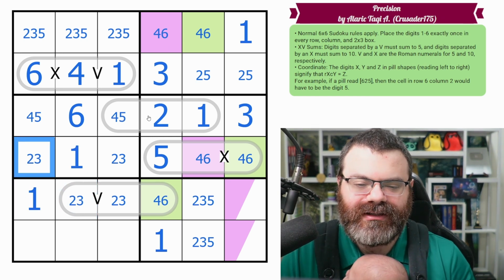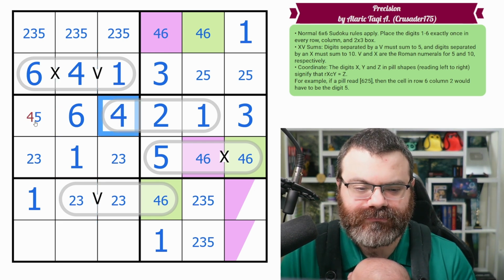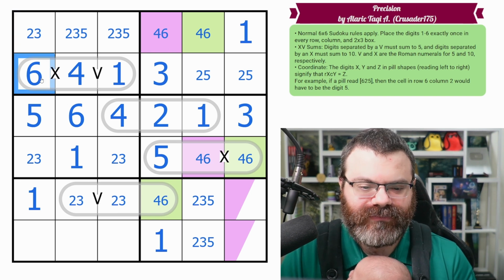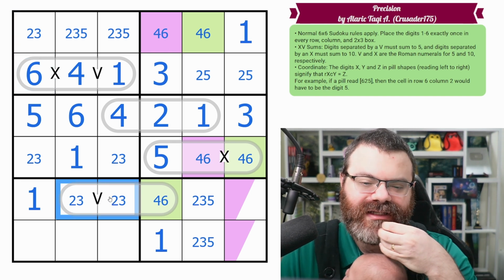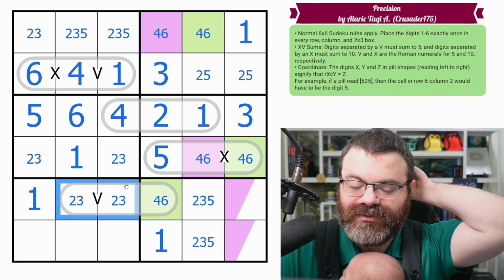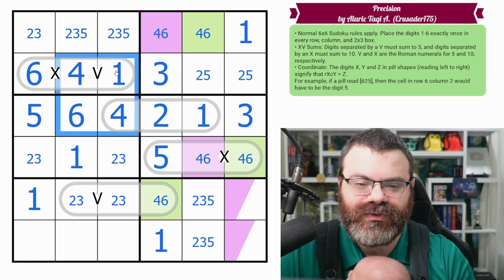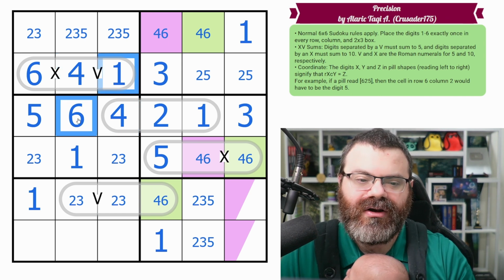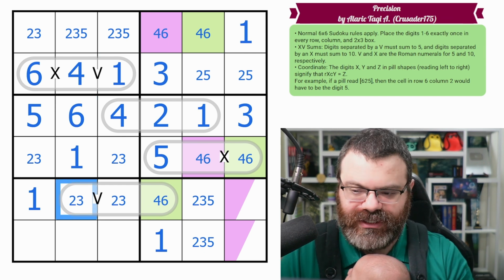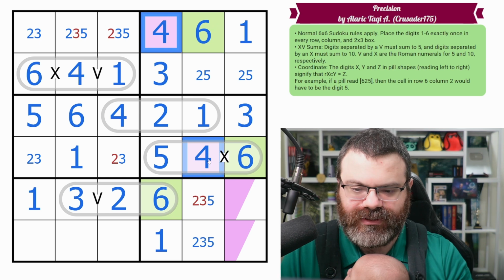And then now we know in column 2, this has to be a 4, because that's where the 1 is. That's our 5. That's not a 5 now. Okay, so now this is telling us about the 4 or the 6 in this square, row 2 or 3. It's either row 2, column 3, or row 3, column 2. Only one of those is a 4 or a 6. That's this one. So row 3, column 2 is a 6. That means green is 6, purple is 4.